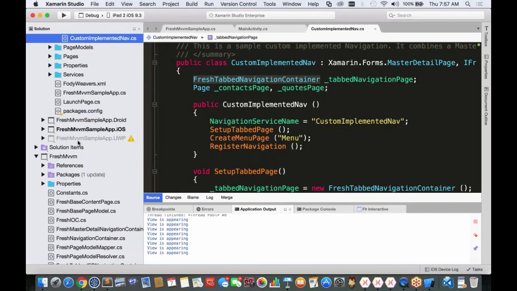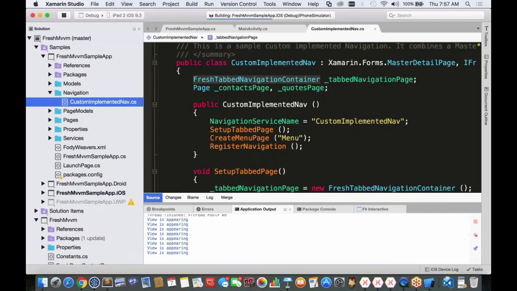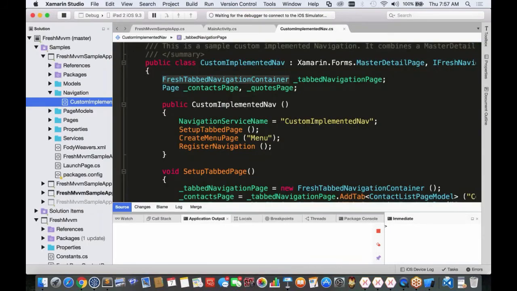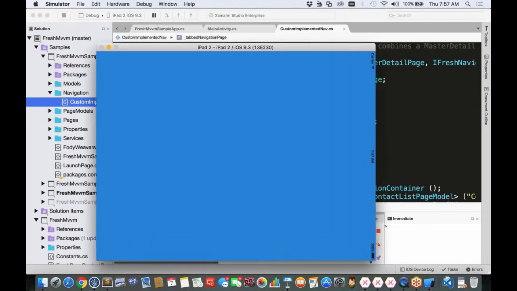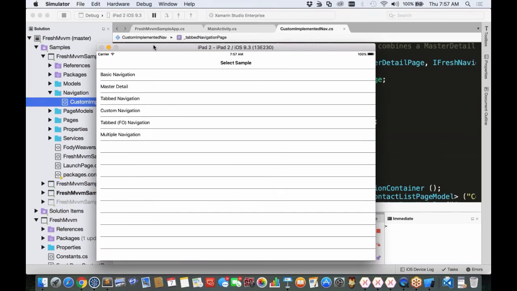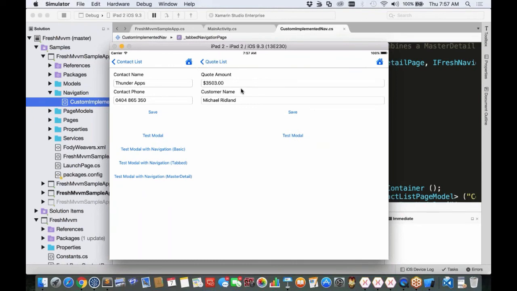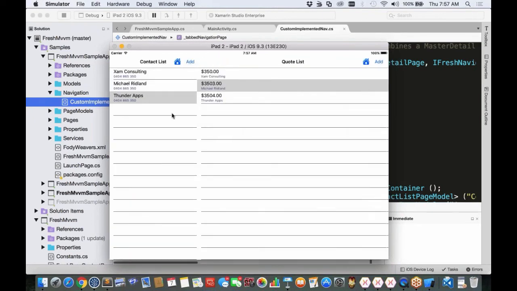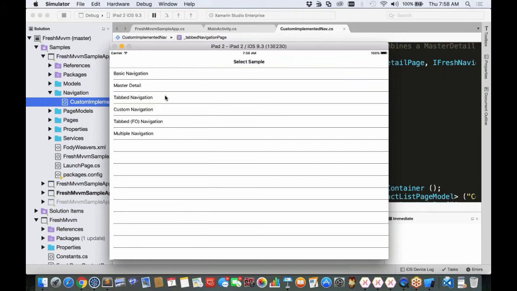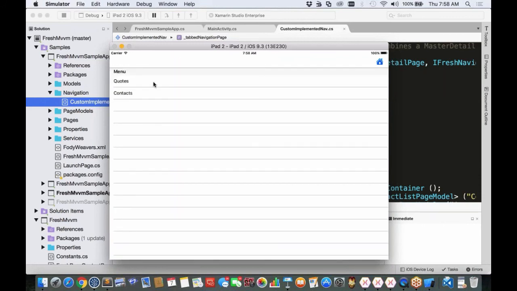We also have this feature of multiple navigation. A good one to test this on is the iPad. That's the custom navigation, which is a single navigation container. What I found was a lot of people wanted the ability to show something modally and have a new navigation system and a new navigation service. So if we have a look here, you can see this is an example of multiple navigation. I've got two navigation services running at the same time, so if you want two different areas where you've got your navigation running, that's one example of it.